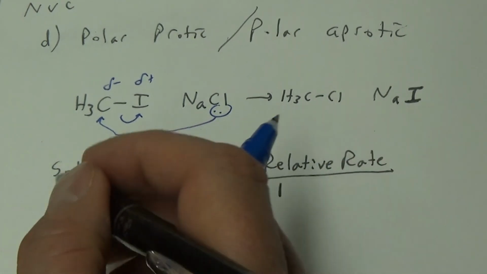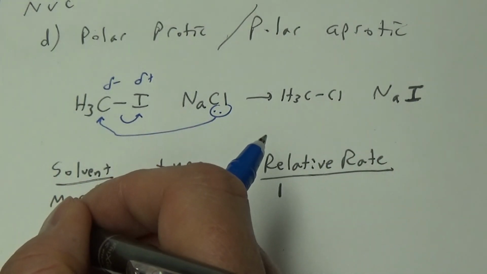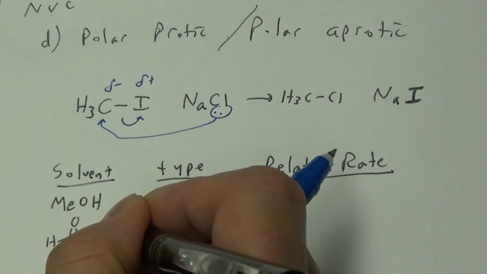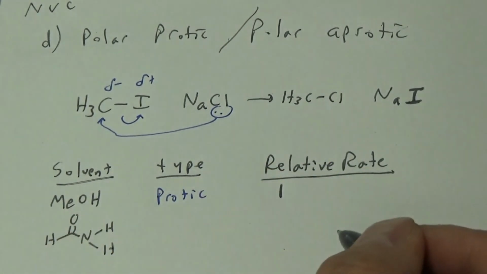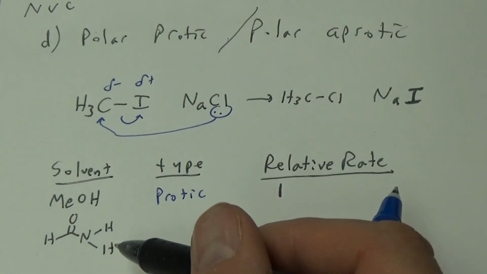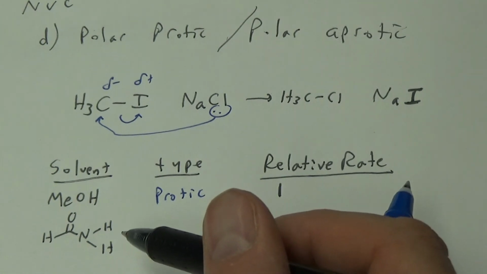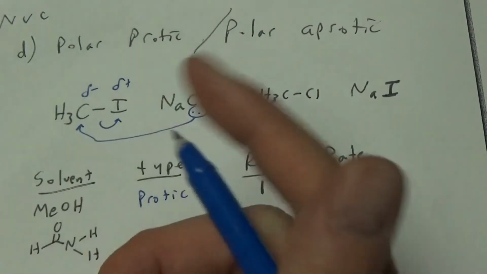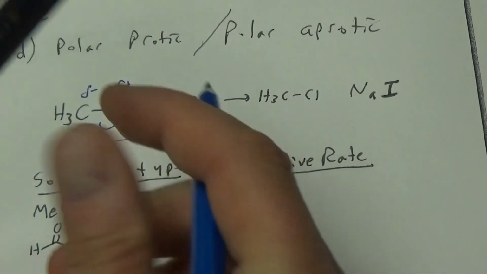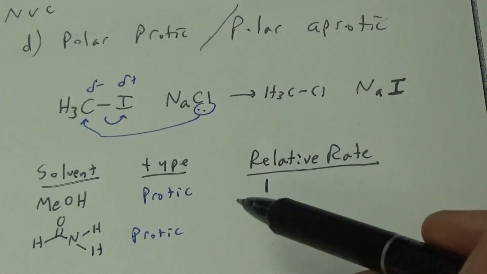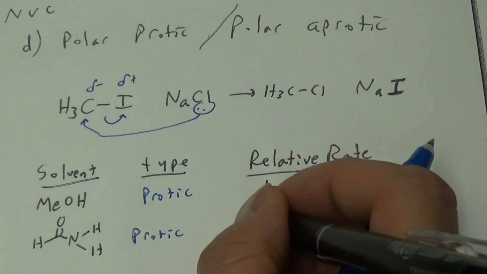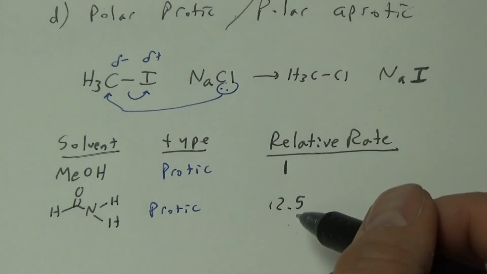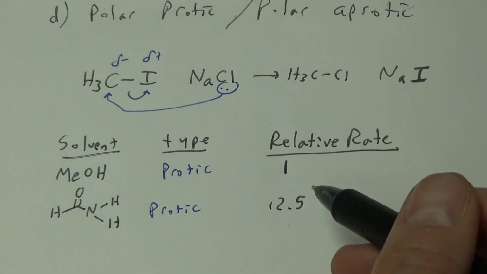All right. This one is an amide, and it kind of looks like dimethyl formamide. Remember DMF? Except the DMF, it's 2 CH3s there. Anyway, this is also protic, but these protons are a little less acidic, and the rate is a little faster, 12.5. Okay, so its relative rate's a little faster.